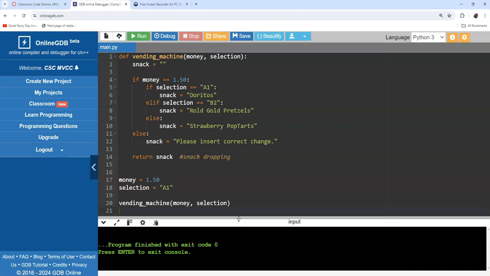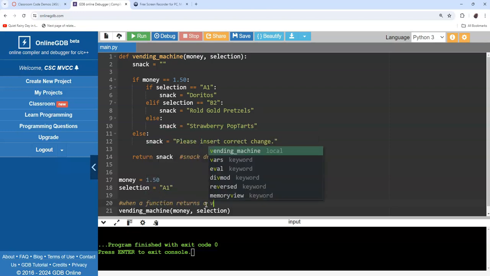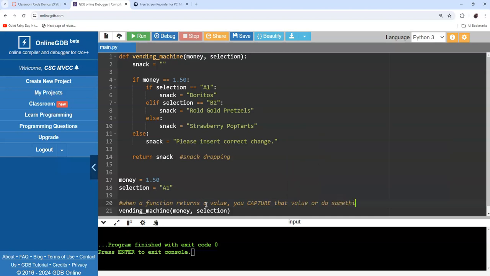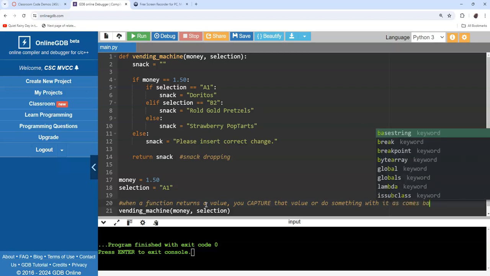Here's the thing. This is important. I'm going to put this in a note here. When a function returns a value, you must capture that value or do something with it as it comes back to you.